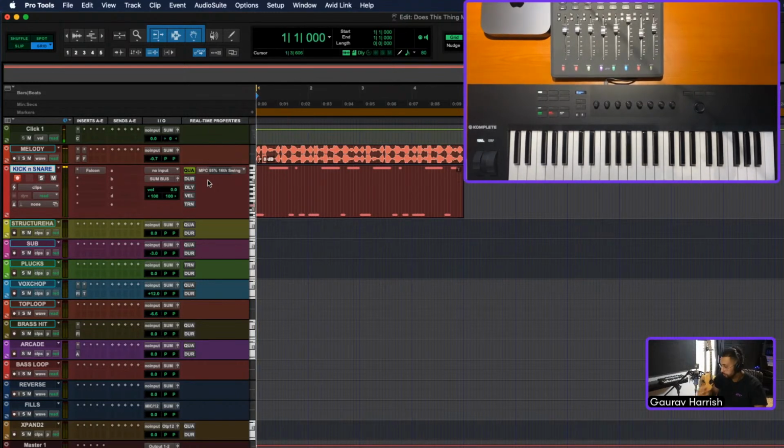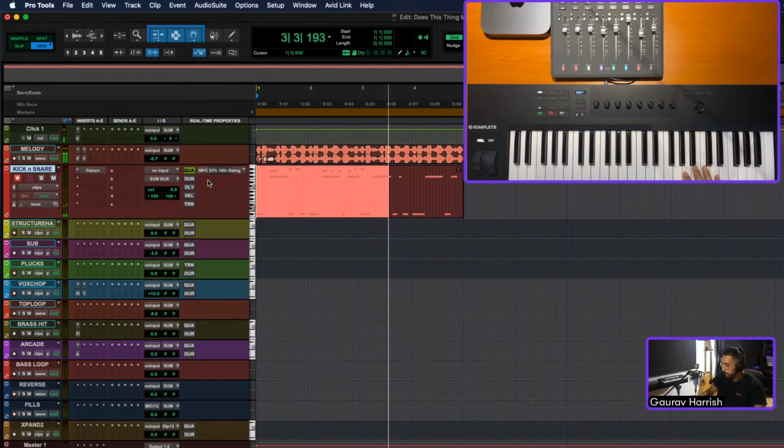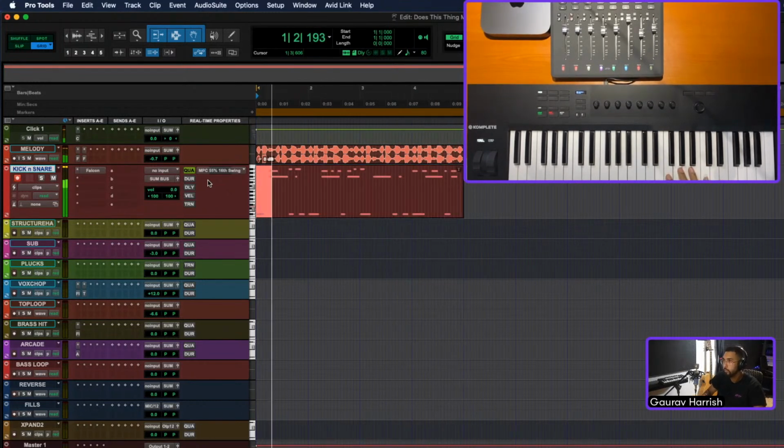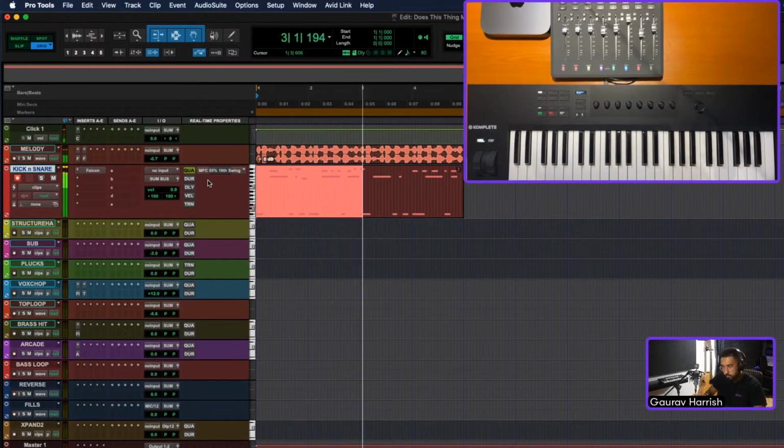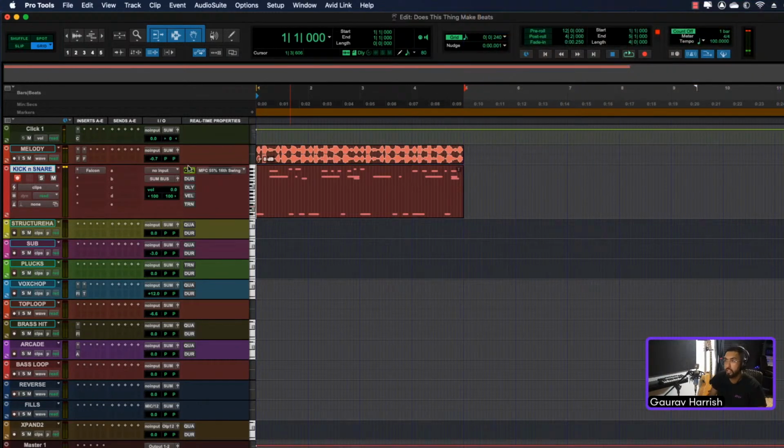I'm going to add to it now. And it's already quantized because I've already got the quantize button pressed over here as well.